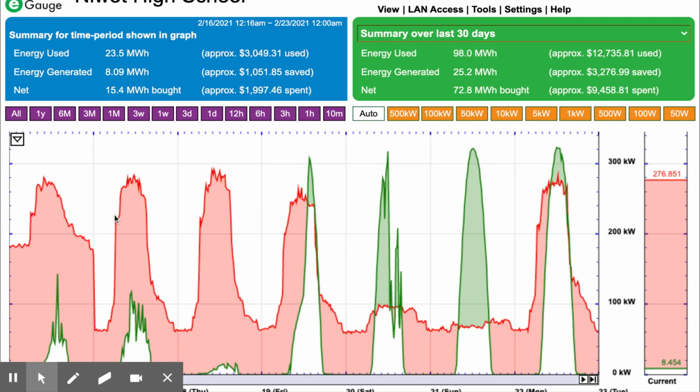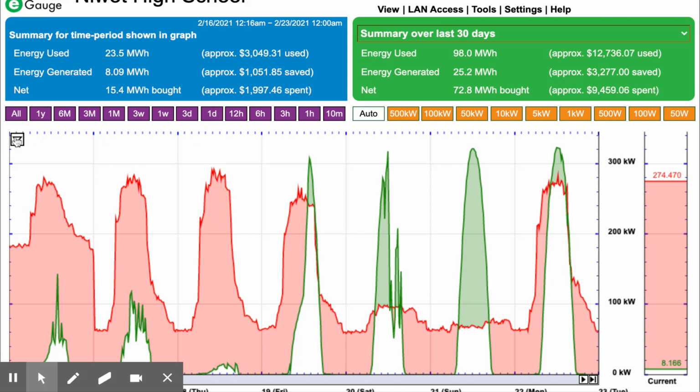The neat thing is when you have this on the graph here, this blue box shows what's going on in that time period. So if you're ever trying to find a week-on-week comparison to see if you've been reducing the amount of energy you've been using in your building, you can do that because this will be shown up here in the blue box. So for these 7 days, we've had about $3,000 worth of energy being used. And then this shows you the amount produced.